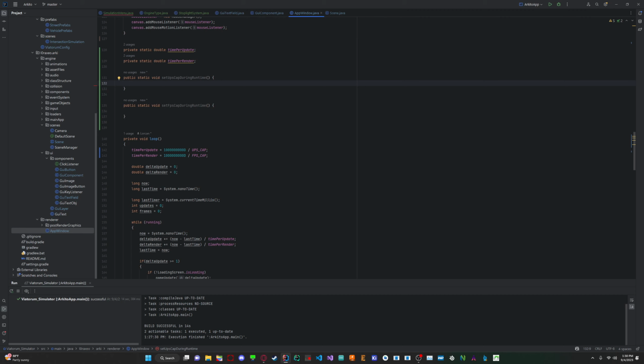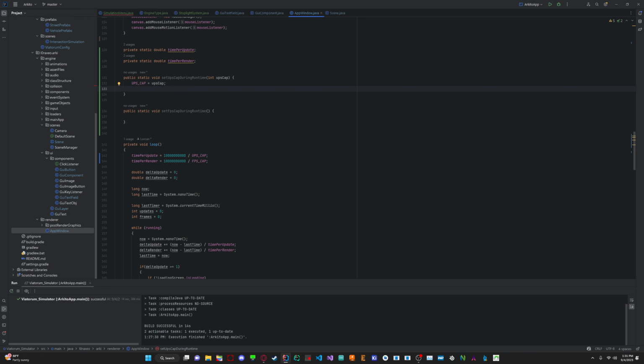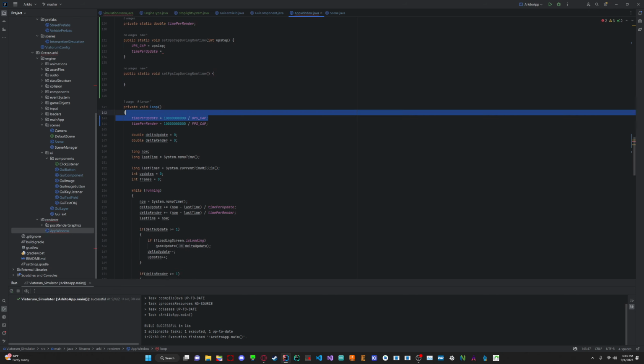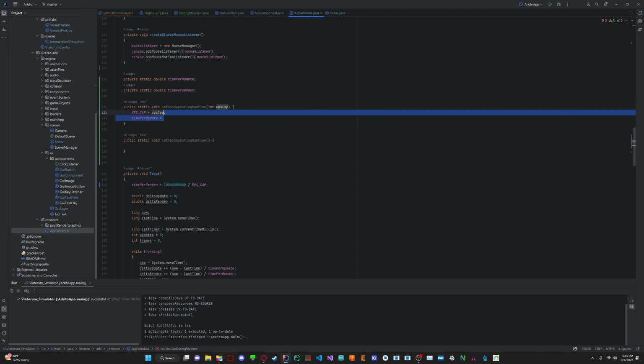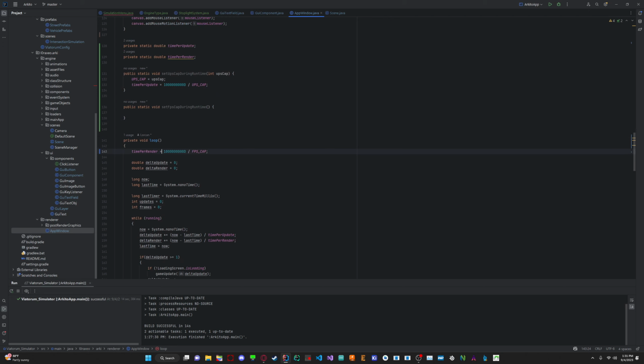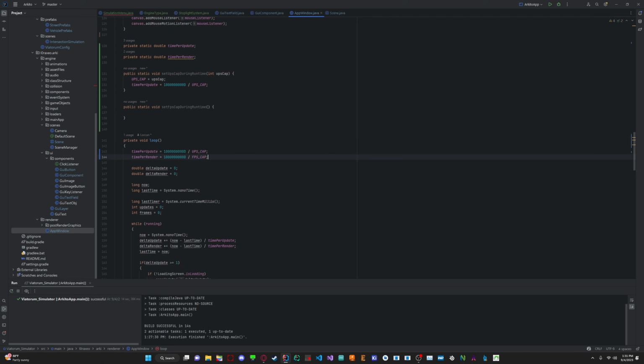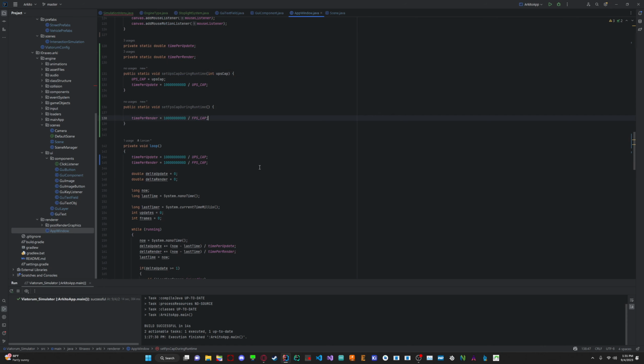Set UPS cap during runtime. UPS cap equals UPS cap. Time per update equals time per render.